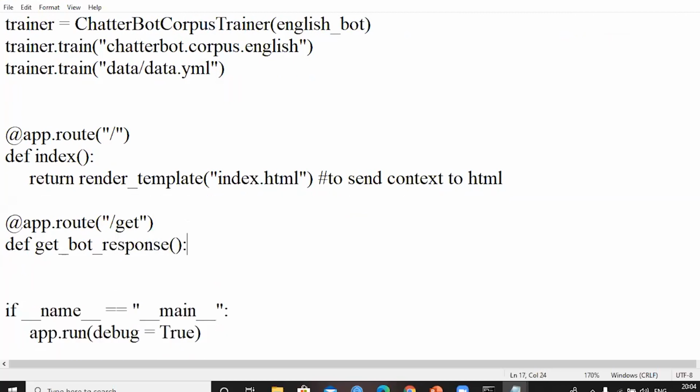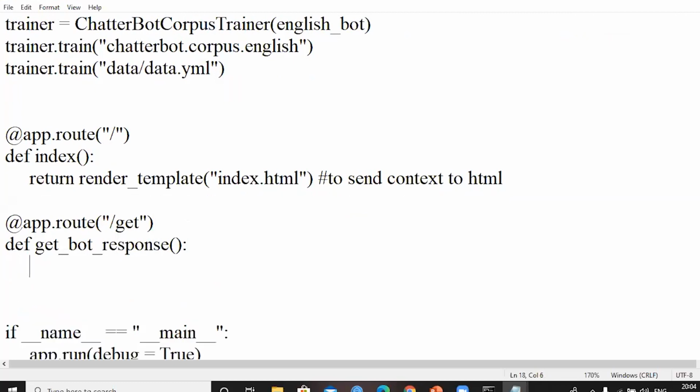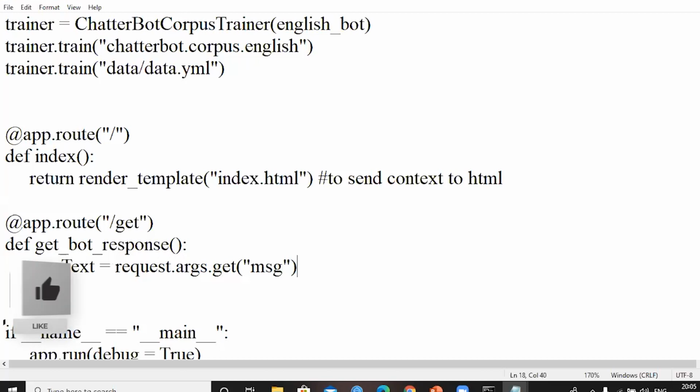Then make sure it is a function, right? You give out 4 spaces or tab. Don't make mistake over there. This is the user text which user is entering, and it should take the request. Request dot, what is the arguments user is giving. We'll write a HTML code also, but before that, let me finish this Python code. So this thing is to get data from input as we write our script to HTML file, where we write simple JavaScript. You need not worry about the HTML, CSS and JavaScript. Even I'm into data science, but even I'm not aware of those things. But I know the content relevant to HTML and CSS. Even you can know the content.